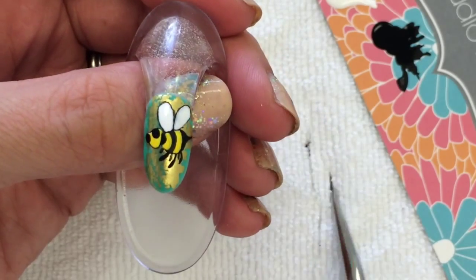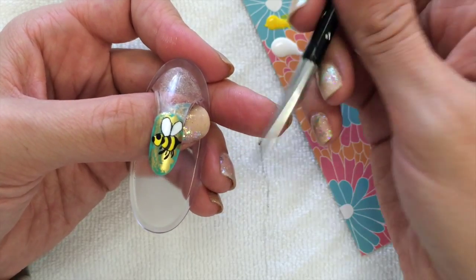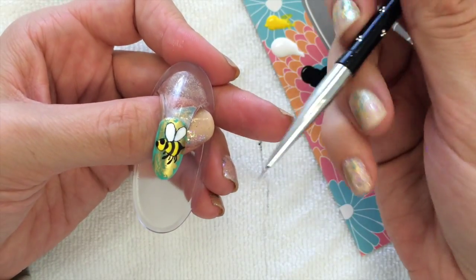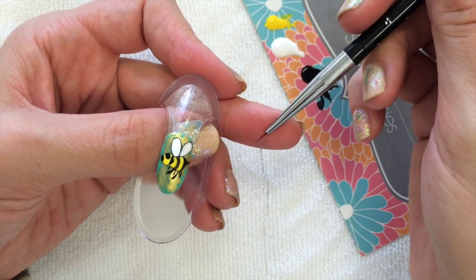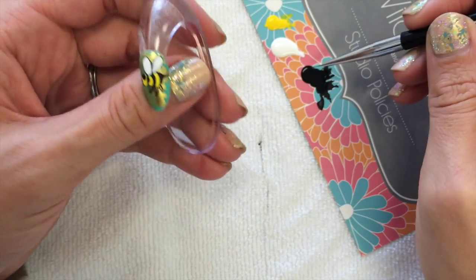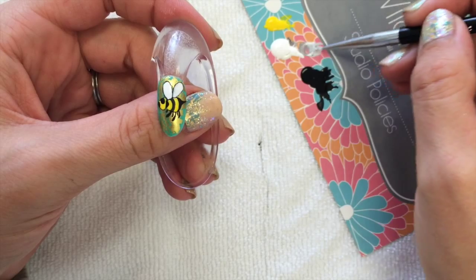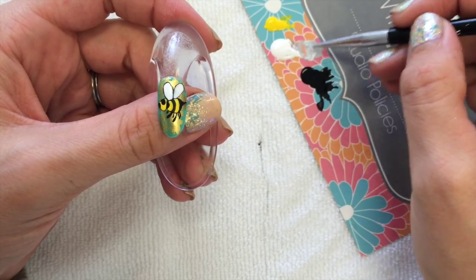While I'm waiting for this, I'm going to take an even thinner brush — look how thin that thing is. This is one that I cut. I cut all of my brushes like this on the website, so they're custom cut already for you. Teeny tiny is like a triple zero and then I cut it down even further, so you don't even have to worry about cutting it — it comes cut by me. Everybody's like, 'Will you help me cut my brush?' So I was like, you know what, I'm just going to cut a bunch of brushes, put them on the website, and then you don't have to worry about it.